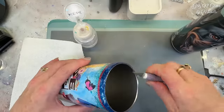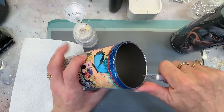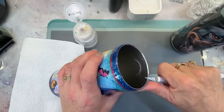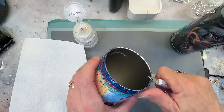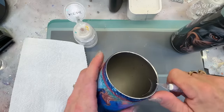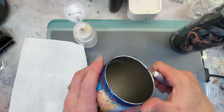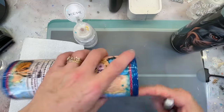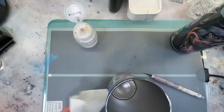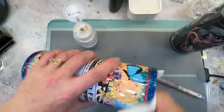And all I basically do is trim the rim. Trim the rim with my knife, which there's not a whole lot on this one. Get any resin off all the way around. And then clean it with acetone to get any overspray from the spray paint out. And give it a good washing, which I don't see any spray paint in this one. Give it a good washing with soap and water and package it up for your gift.